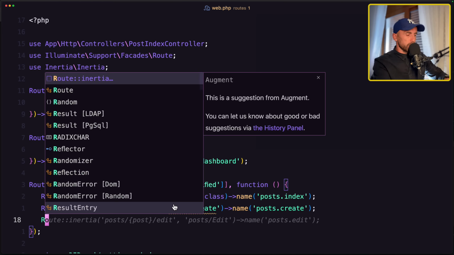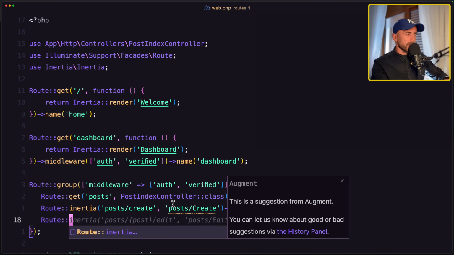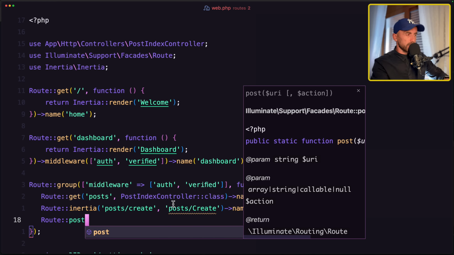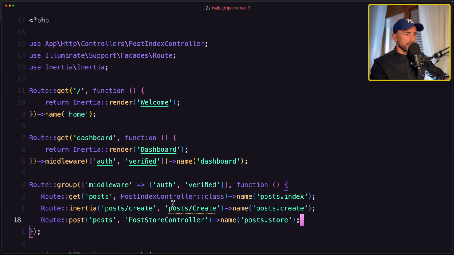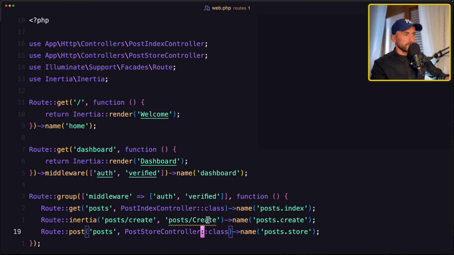Let's now use route post and post store controller. Just here we need to say class, and we need to import them. So let's import the post controller.